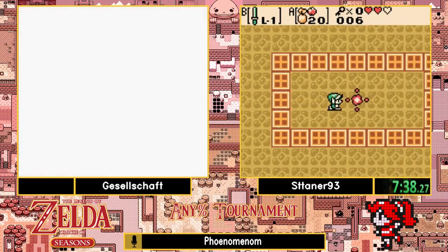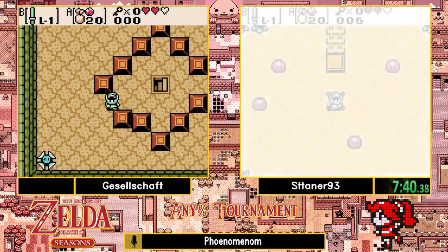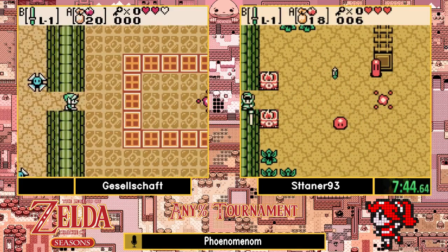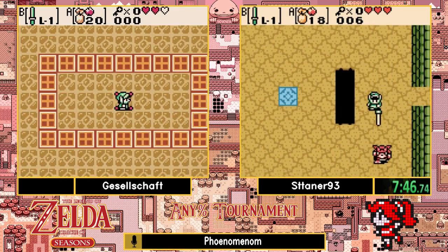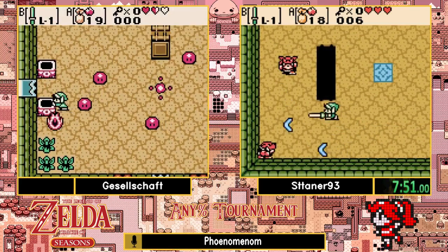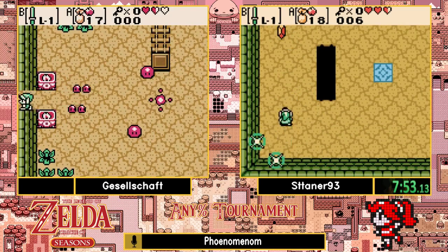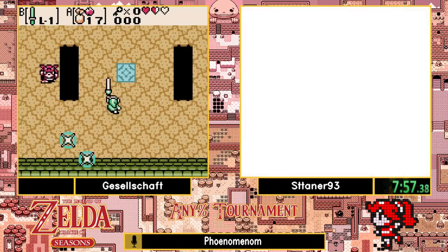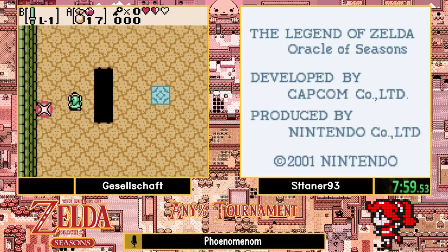The Seed Satchel comes with Ember Seeds, but we will be picking up a number of extra seeds as we progress forward. Different kinds of seeds that all have their own unique ability. Oracle of Ages, despite being the general counterpart to Seasons, did not also start out as a Zelda 1 remake, so it does not have those same similarities.